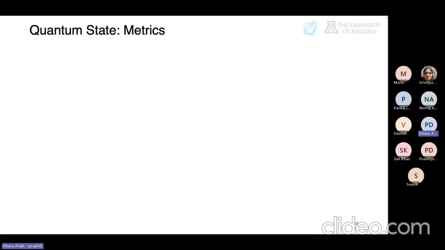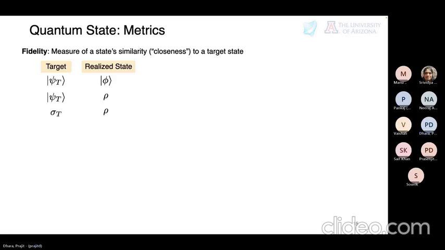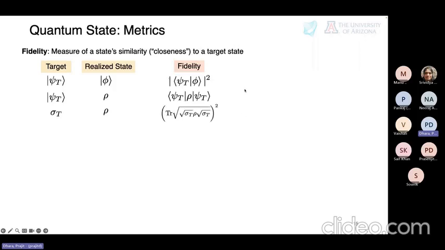Finally, the thing that we generally care about is, how do I measure the quality of entanglement, or the quality of my protocol, in terms of what I can achieve? Sure, the best thing to do is first ask what is the rate, but you also have to ask what is the rate at which I'm delivering faithful entanglement. The most common one that people use is fidelity, and as its name suggests, it's the measure of state similarity to a target state. Your target state is usually a pure state, psi_T, but you can also choose a mixed state as a target state, although the latter is very rarely done, and you have either a pure realized state or some mixed realized state, and fidelity is some kind of overlap integral measurement.